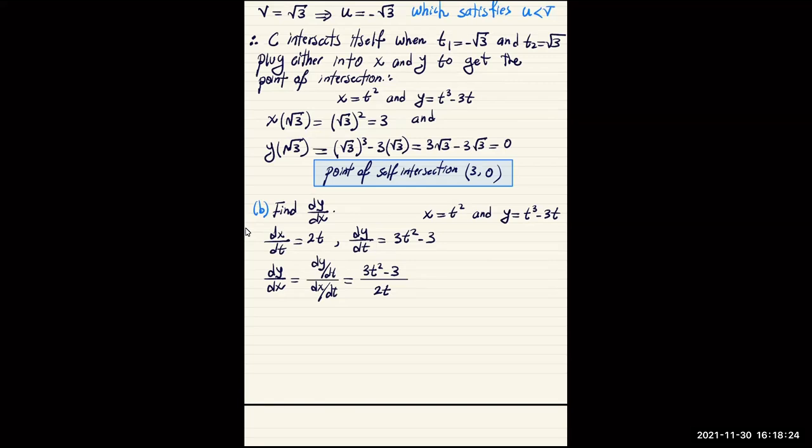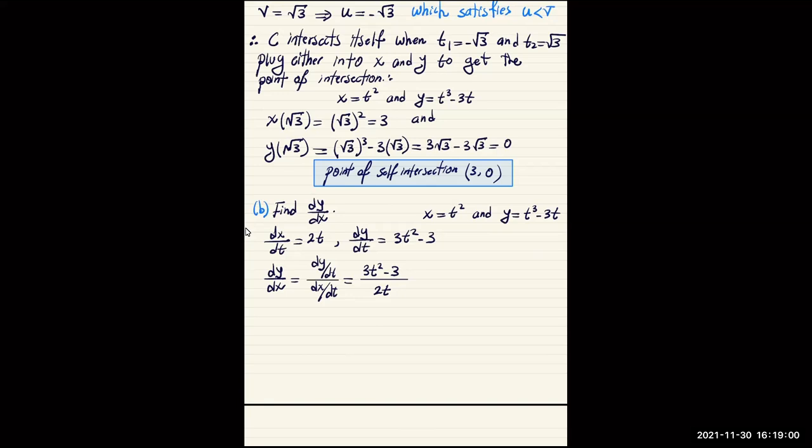Okay, so we found dy/dx here, which gives us the slope of the tangent line. All right, so again, this describes rise over run, change in y over change in x. And it's the ratio of the t derivatives, the change in y as t changes over the change in x as t changes. And we got this function.